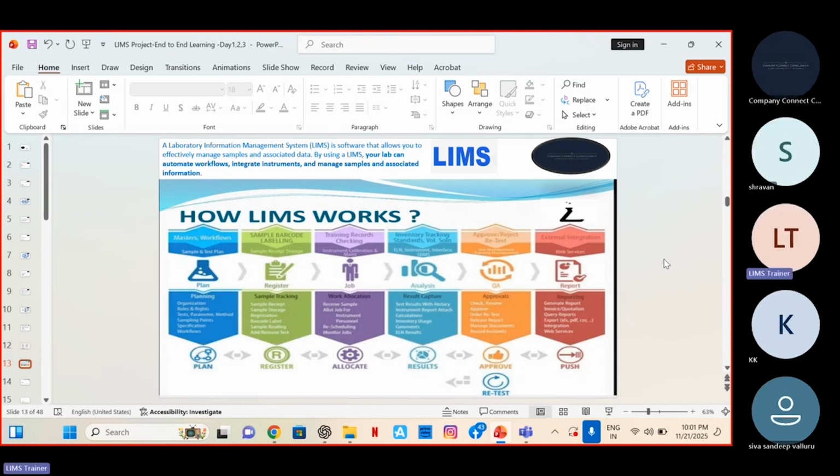Okay, sir. Is this LIMS only for pharma? No, no. LIMS is widely used in the pharmaceutical industry, and it can be used in clinical trials, chemicals, healthcare, life sciences, and the medical field also. So the consultant can move anywhere if he has the domain knowledge? Yes.